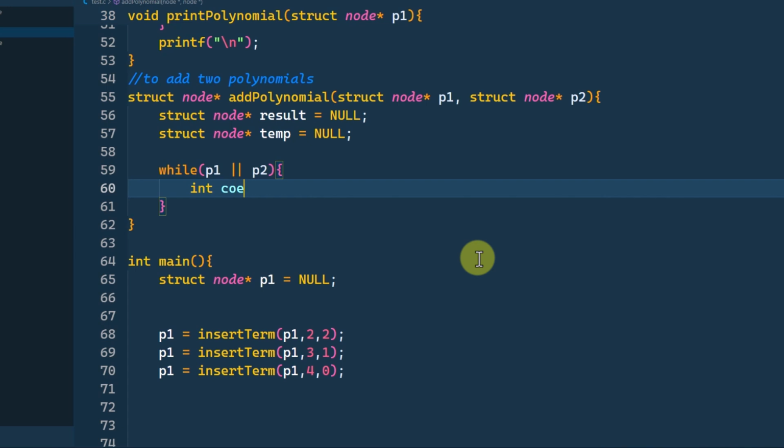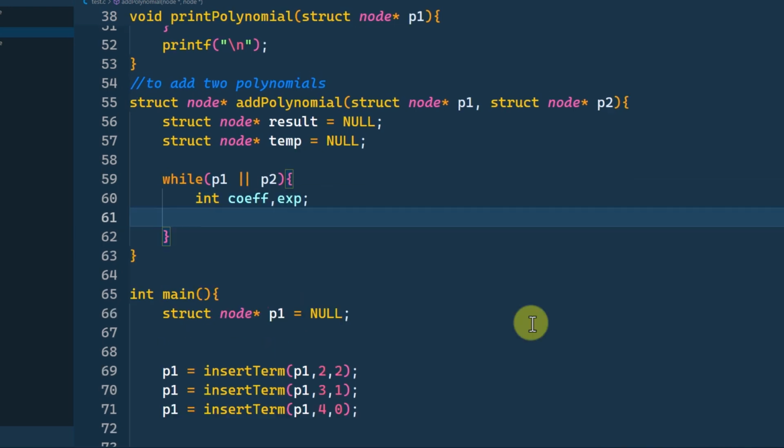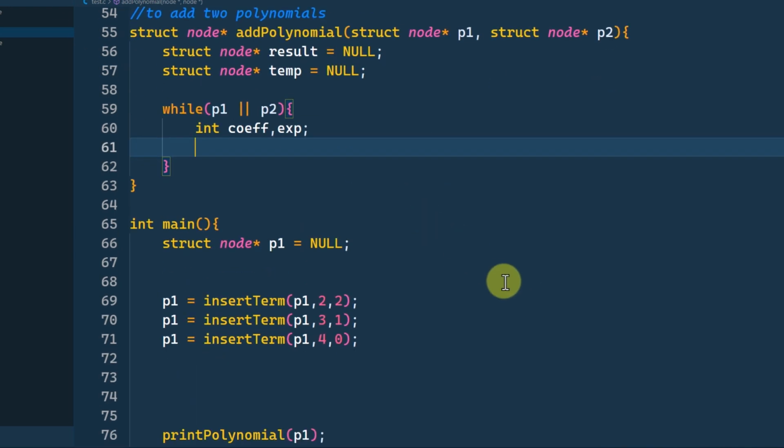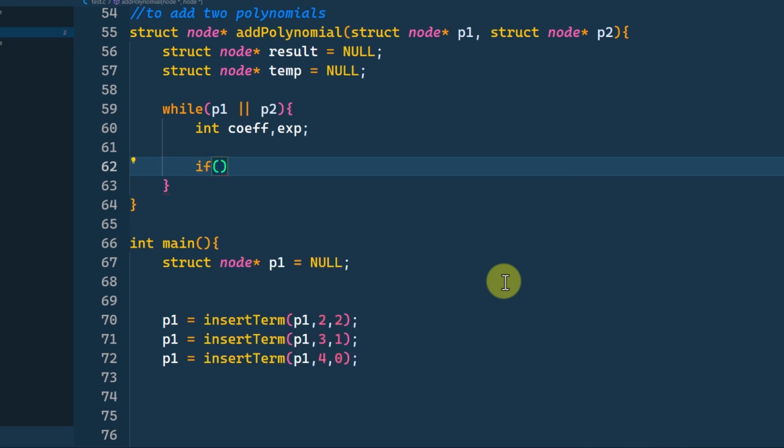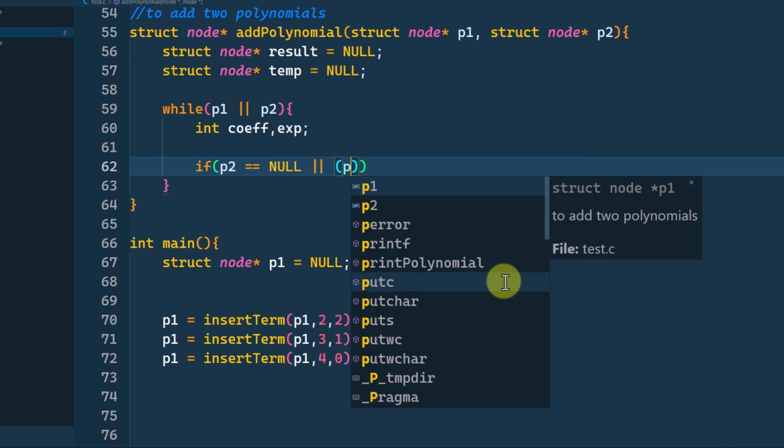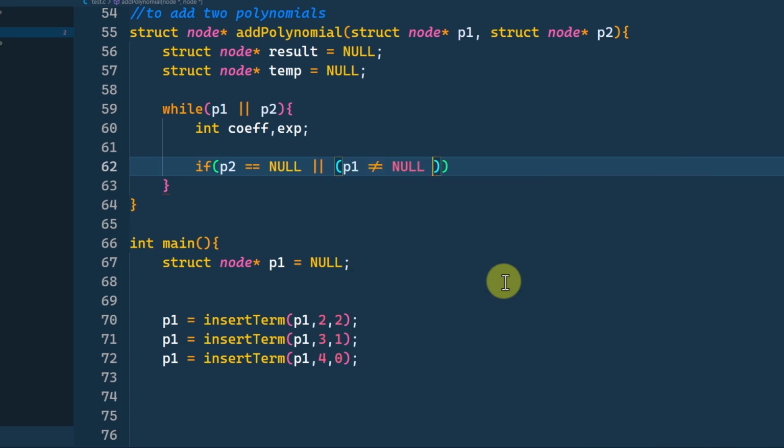We need the coefficient and the exponent. Now here we have to define the three conditions. So the first condition is if P2 is null, or P1 is not null and P1's exponent is greater than the P2 exponent.